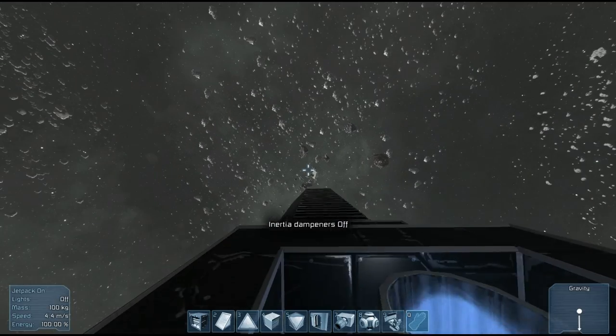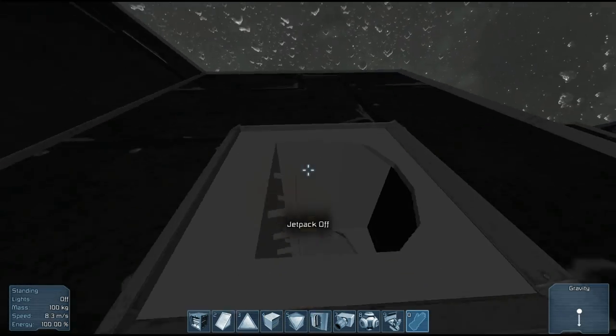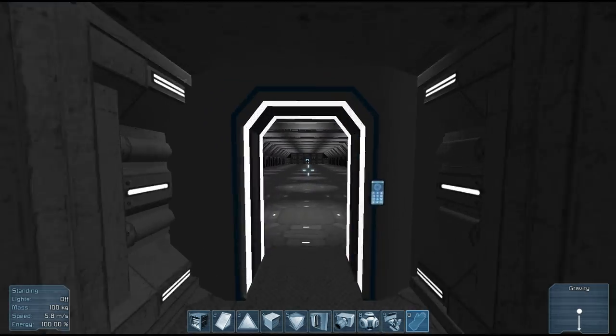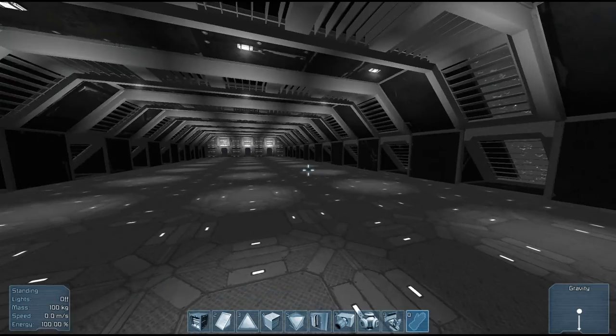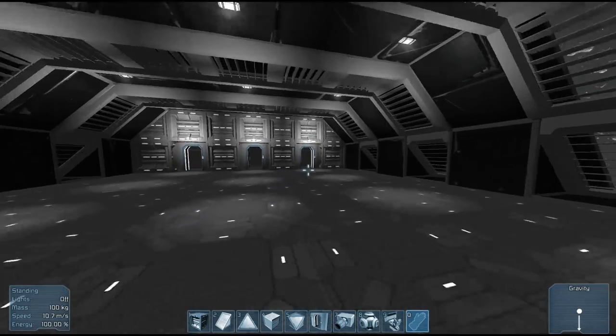Now let's really quickly disable our inertial dampeners on the caterpillar. This is the only way into the ship, by the way, right here, so let's just fall down here really quick. There we go. Nice little airlock. Like I said, the ship doesn't really have any other purpose besides bombing, so it's a lot of open space in here. No sleeping quarters, no food, no medical, none of that.